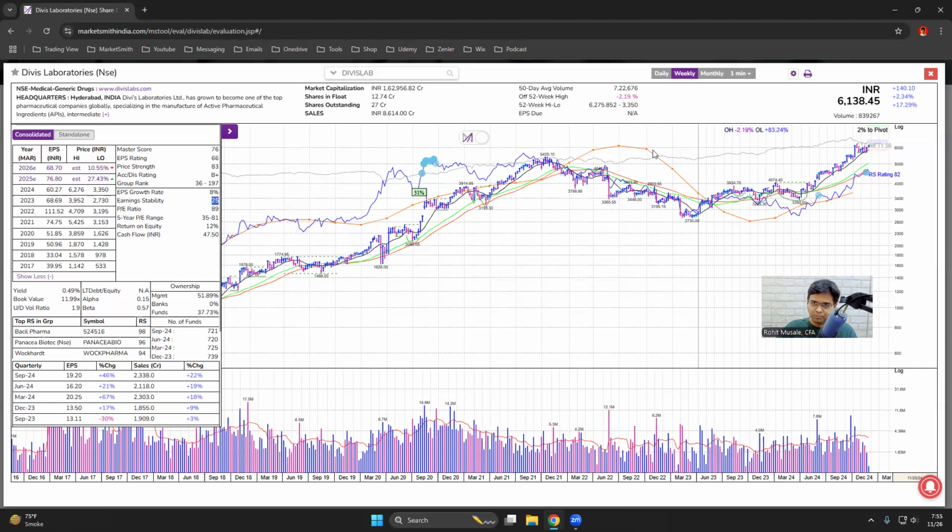See, EPS starts to fall here. But just 1 year before that, the price had already started falling. The opposite is also true. See, it kept on falling till here. This is the point where it started rising. This was January 2024. But much before that, in March 2023, so 9 months before the EPS actually grew, the price already started rising. So before EPS starts to fall, the price starts to fall. And before EPS starts to go up, the price starts to go up, which means the price is a much better indicator than the EPS itself.